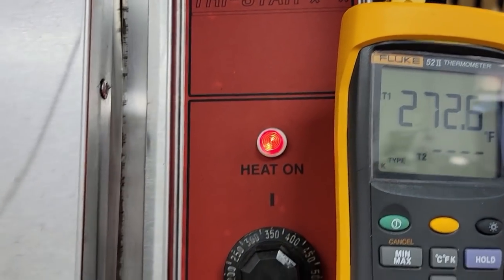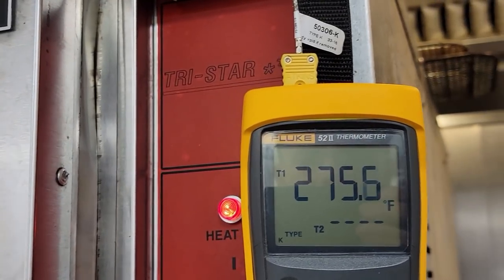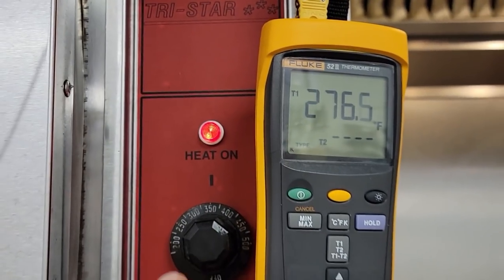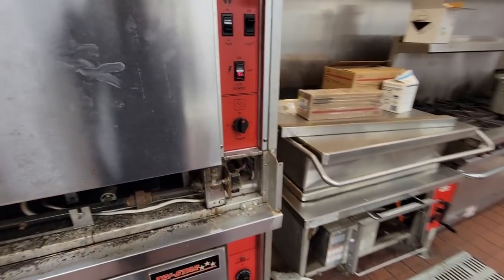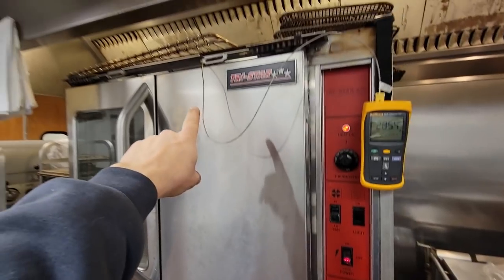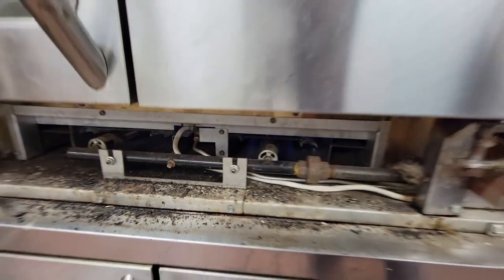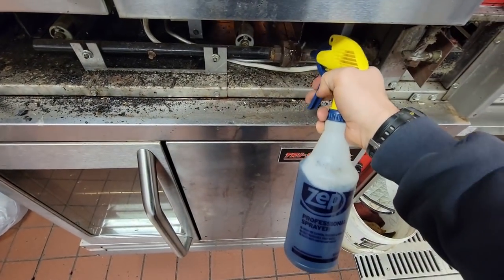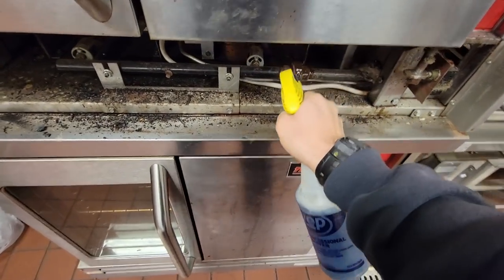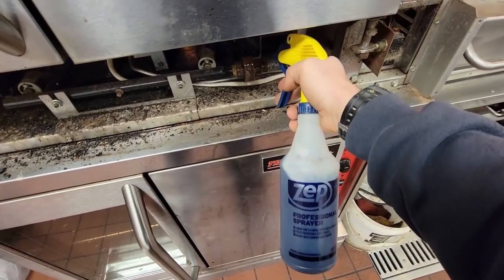We're set at 350, which is usually a common point, 350, 425, whatever. We're going to see where we are at on it. We're going to see if it's accurate. Sometimes on the back of these, they've got an adjustment that you can adjust to calibrate it. I did put the sensor on the inside at the very top, real close to the probe, the bulb, and we're still cooking along. We did grab some spray. We're going to spray that, make sure we don't have any leaks on that union. Last thing I want is a leak inside the oven.